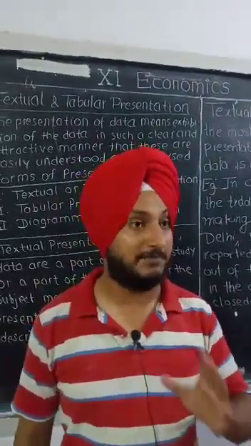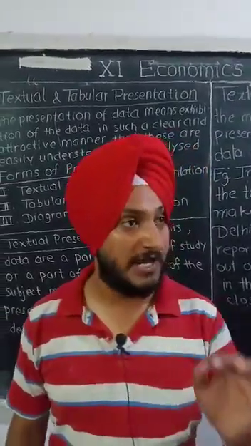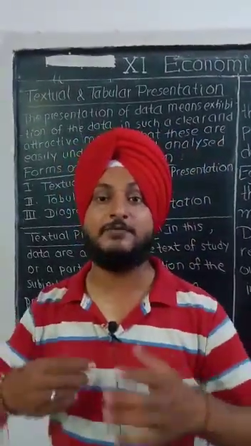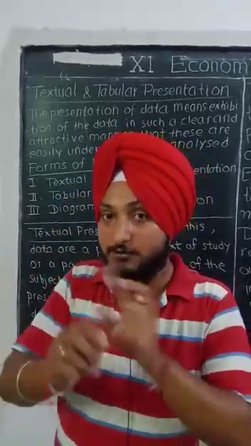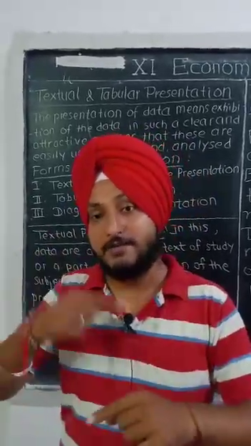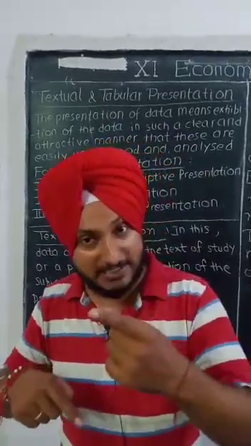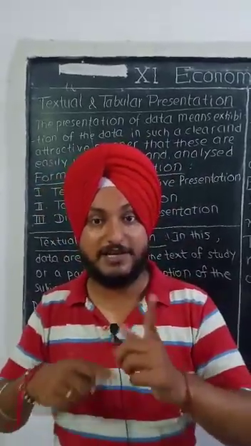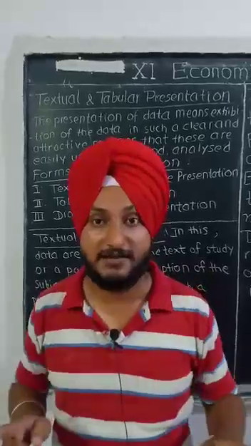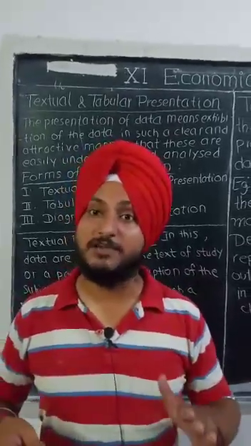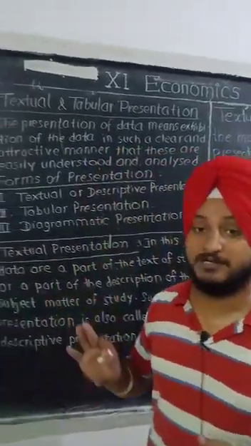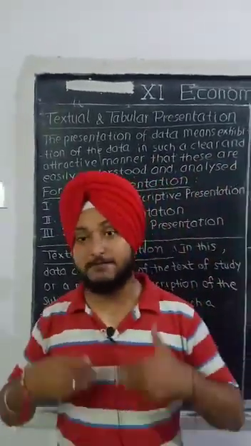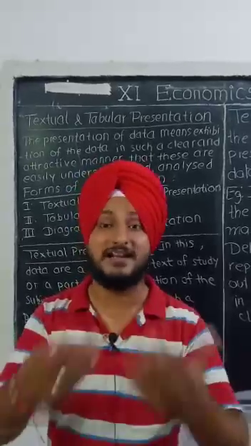After discussing that part, we discussed organization of data, that is, how to classify and organize the data. We completed geographical classification, chronological classification, qualitative, quantitative, etc. And after the collection and organization of data, we have the presentation of data, that is, after collecting and organizing, how to present the data.